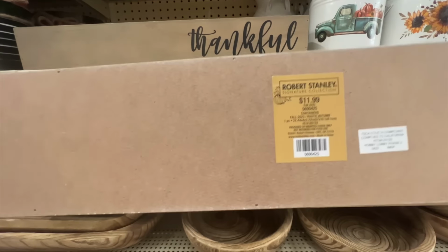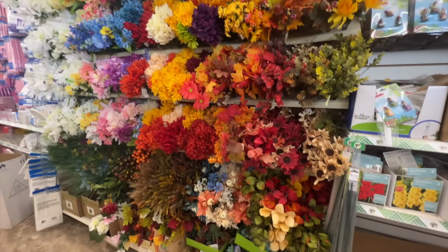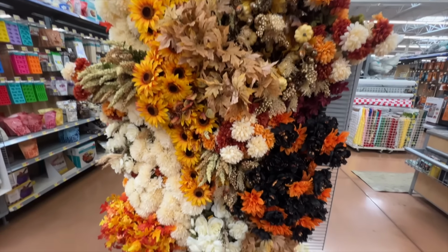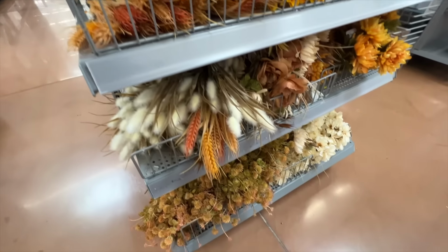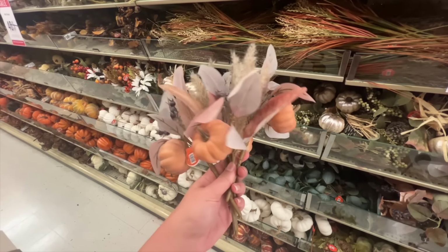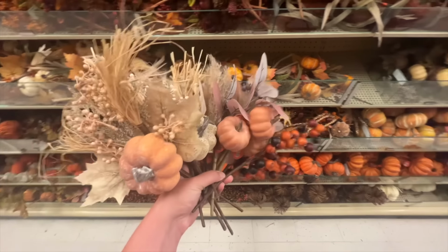I am a big advocate of making your own both fresh and faux floral arrangements because you can save so much. So I started with this box from Hobby Lobby, but you can use any vessel that you would like. And then you're going to go on the hunt either at your house or at the store for some florals. Some of my favorite places to look, especially for fall florals, are Dollar Tree, Walmart. Hobby Lobby has beautiful ones. Just make sure you're getting them on sale. And the goal here is to get ones that will go together and fit your home aesthetic. That's the key here.